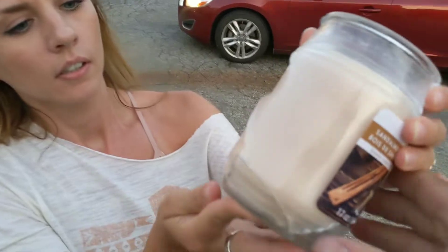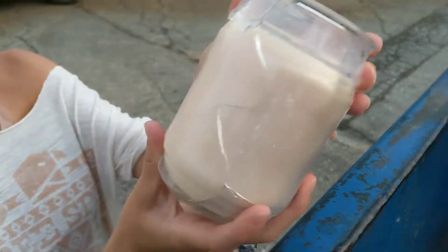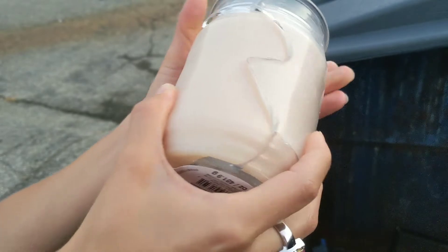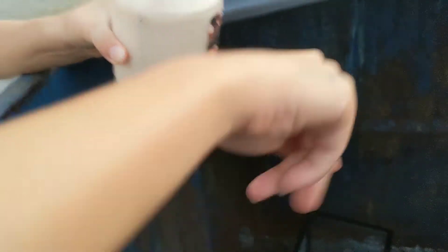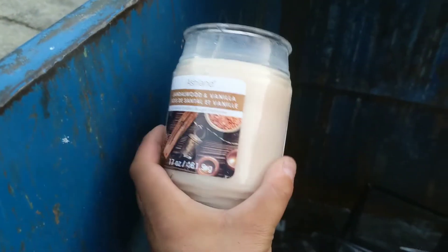She just wanted to stay in there and play on her phone. Okay, it's broke, but be careful. I was thinking maybe I could break it and get the candle out of it. Oh yeah, the tip on these — if you ever find a broken candle holder, you can still use the candle inside. I know it's probably obvious, but if you have a candle holder at home, you don't need the glass. Just be very careful. You want me to drop it in here? Well, there's already glass everywhere. I'm trying to break it. Just be careful because there's chips of it everywhere. Just be careful. Let's see if I can do this without hurting myself.